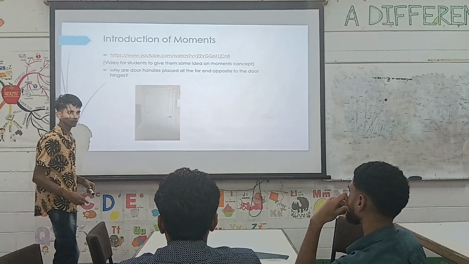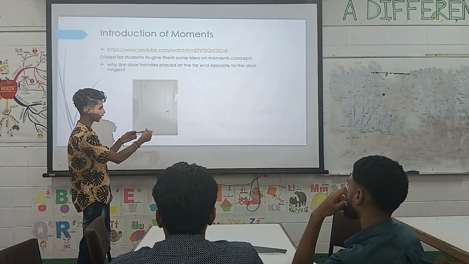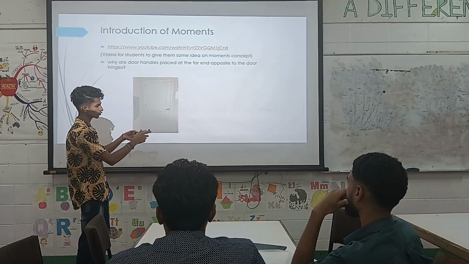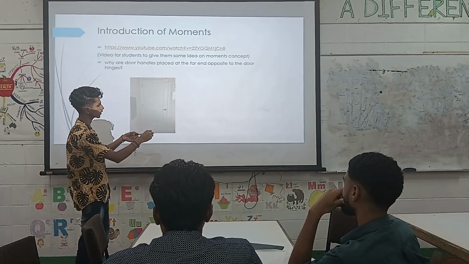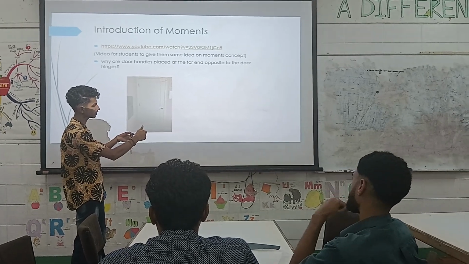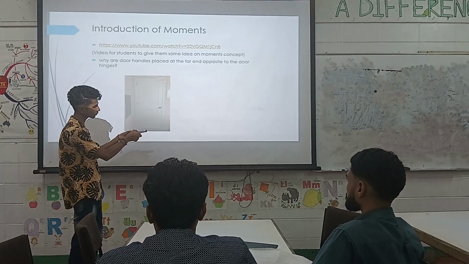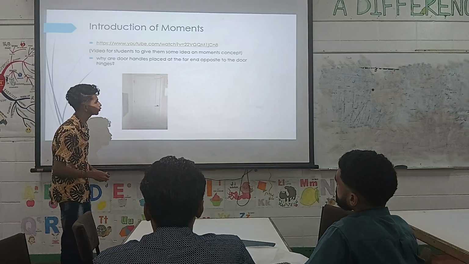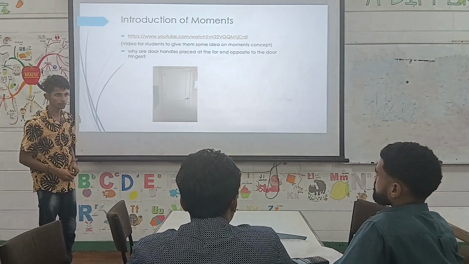So I'll explain. If you look at the door from the top, like this is the door, and this is the hinge. It opens this way. So when the handle is placed at the far end, more torque is achieved with less force. So it's easy to turn the door from here to here, but it's hard to turn the door from this side to this side. It's much harder. To go on further, I'll discuss this topic and show you some examples.